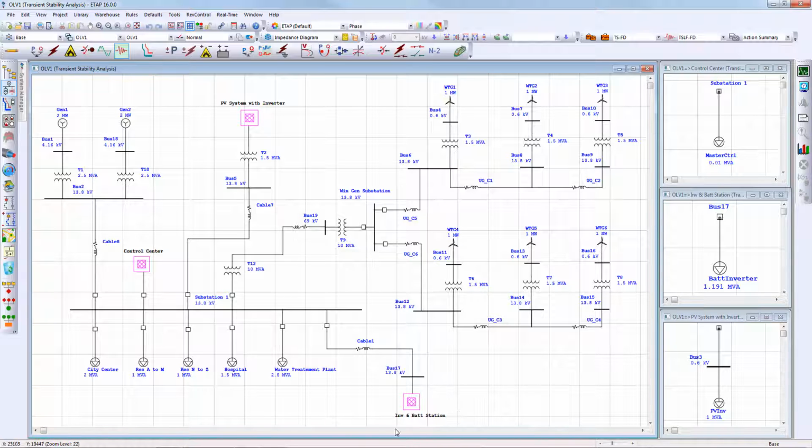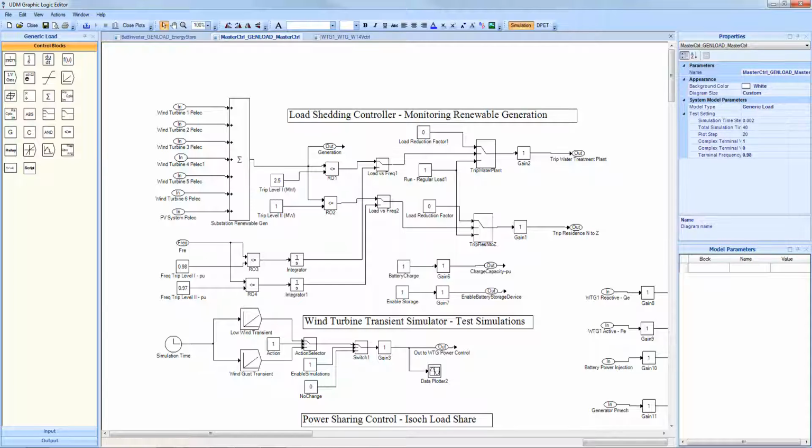All those decisions are made by a special master controller which can be created and which can take advantage of the new go-to blocks which were added in ETAP 16. These go-to blocks can create internal communication channels, or they can create external communication channels which allow UDM models to communicate and transfer set points and operating points.